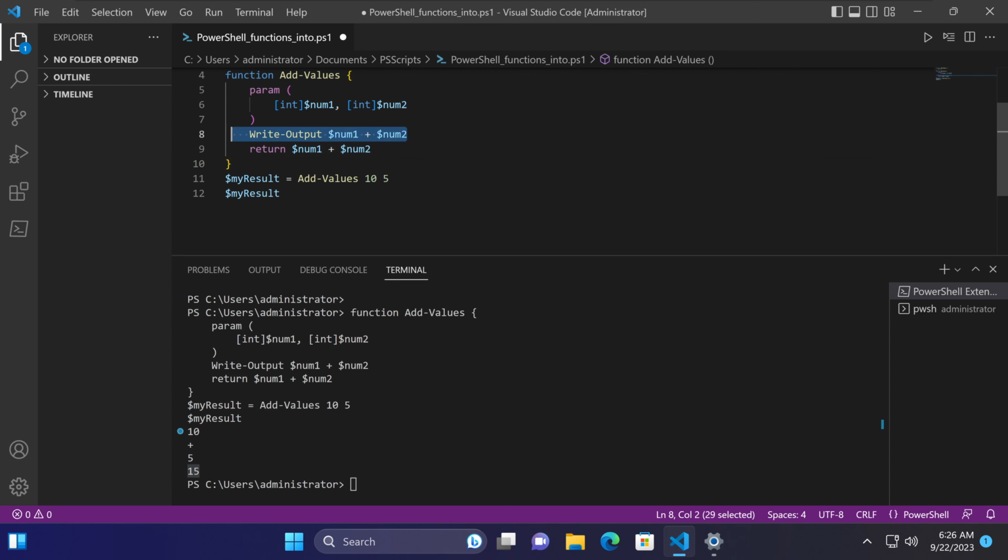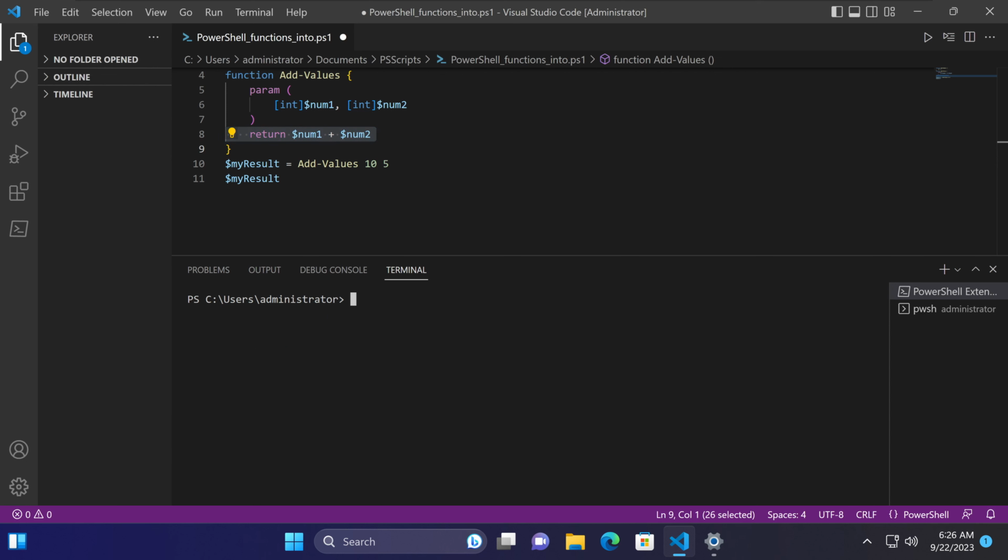Again, I recommend that you use this key term, the return key term, whenever you are writing a function, because it will improve your muscle memory for not only Windows PowerShell, but also when you are using other scripting and programming languages.